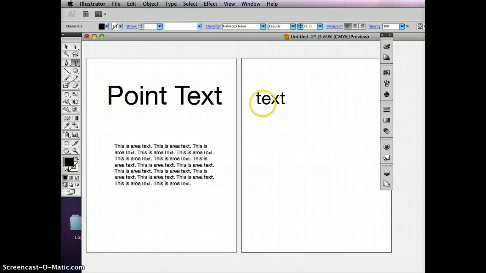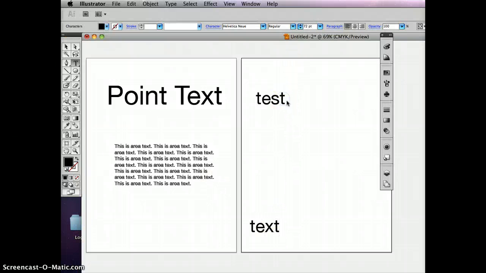If I want to start typing another line of text, say down here, and I just click with the tool and start to type, it doesn't quite work like what you might think. So Command Z, Command Z. What you have to do is deselect this first, and as we've talked about earlier, the best way to do that is just to hold down the Command key, which temporarily gives you the selection tool. Just click anywhere other than on something, and now you're deselected, and now I can start to type again.